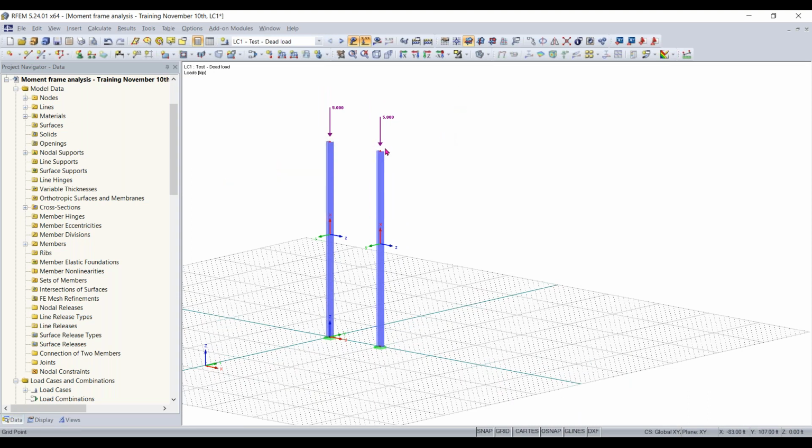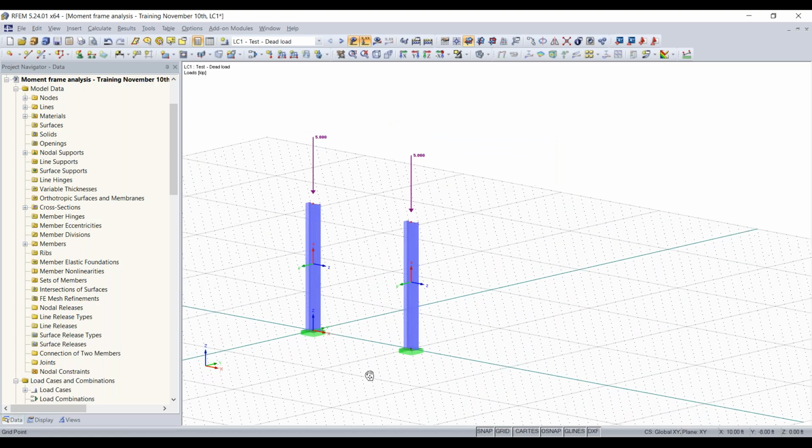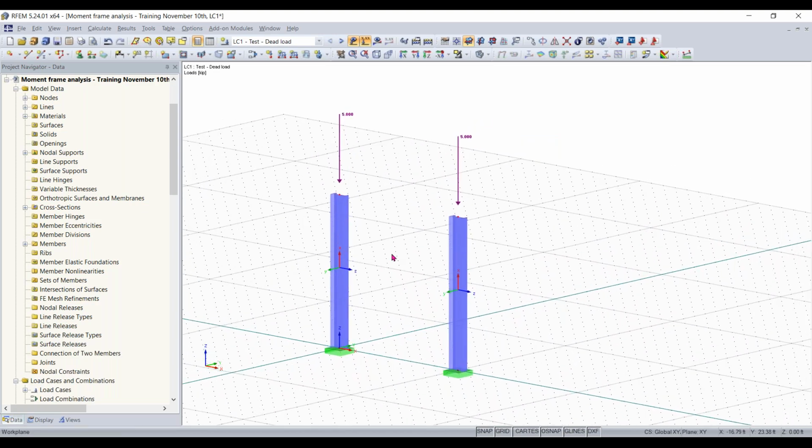I'm just going to highlight my nodes here, and I want to change the height of these two columns. Since I highlighted both of the nodes, when I double click on them to edit them, I'm editing both nodes 3 and 5. Since they have the same height, it's showing me that they both have a height of 30 feet. I just want to make this 10 feet, so I'll type in 10 for that Z coordinate and then hit enter. And now you can see that my columns are now 10 feet high. This will act as the columns for our moment frame. And now all we need to do is draw our beam here to connect our two columns.